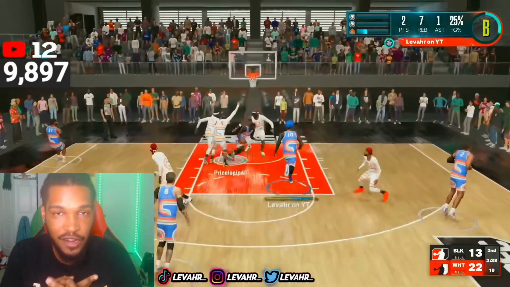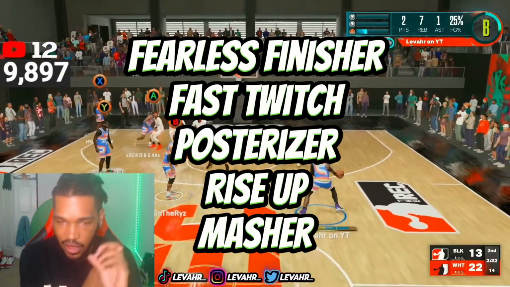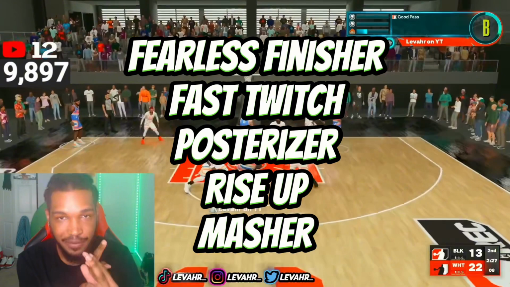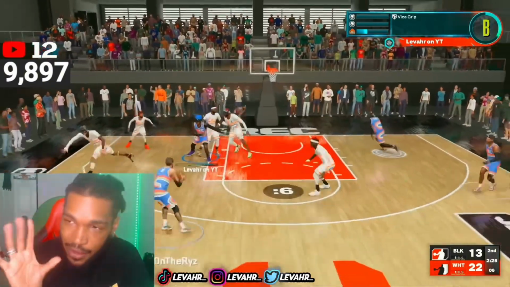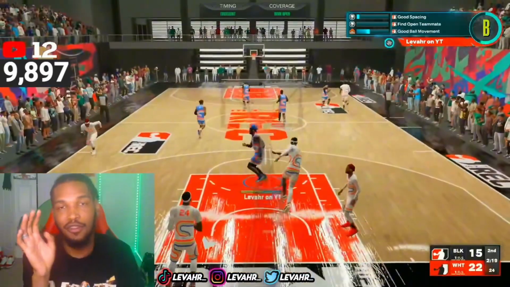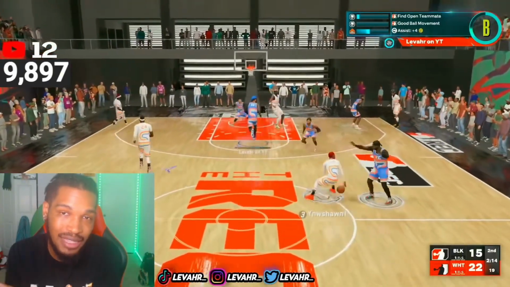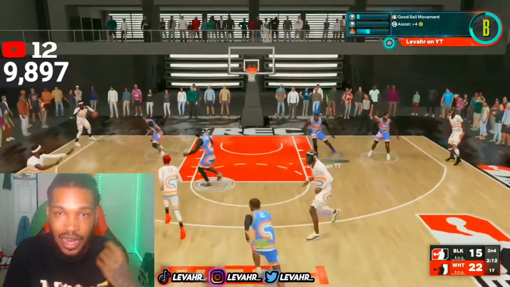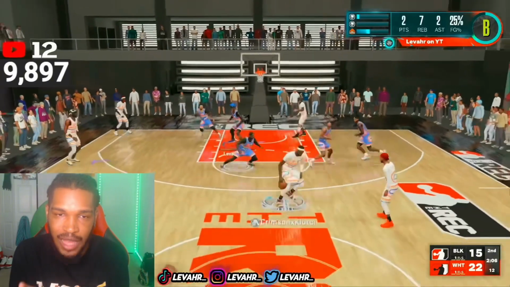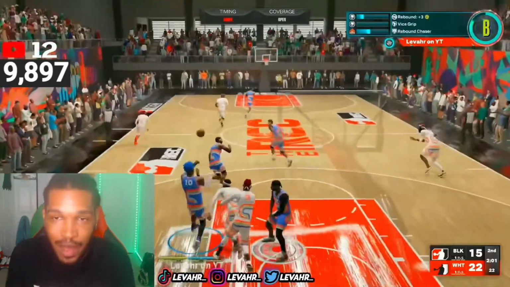You definitely want to have fearless finisher up. Go to Hall of Fame fearless finisher. Fast twitch, all right, fast twitch, fearless finisher. Posterizer, rise up, and masher. Those are the big 5 for centers in the paint. I feel like for centers in the paint, those are the big 5. All right, those are the ones you need to have on either gold or Hall of Fame. So that way you can really maximize your finishing potential when it comes to contact layups, standing dunks. All of those things won't be as good if you don't have those 5 badges. So remember that those 5 badges are crucial for finishing.